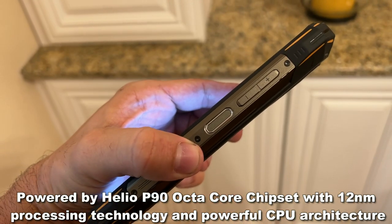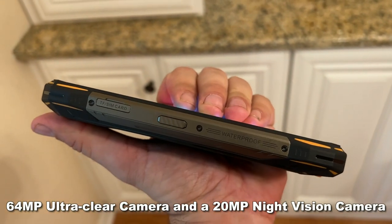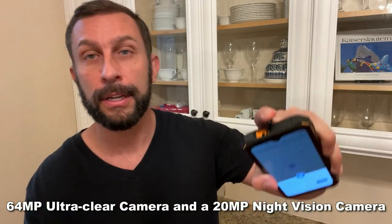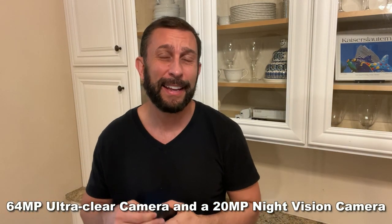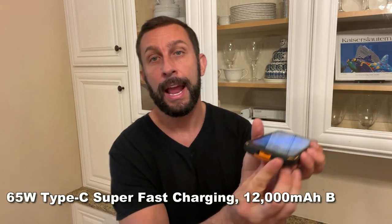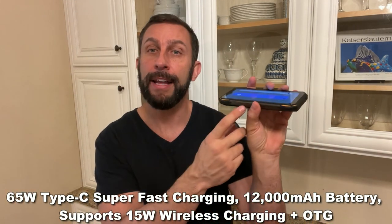It has an enormous battery and it's built to last. Compared to the iPhone, which will break the bank, this won't break the bank. It still has the headphone jack so you can use your auxiliary headphones, which I'm a big fan of. It's also waterproof with an underwater and night vision camera, and it charges with USB-C.